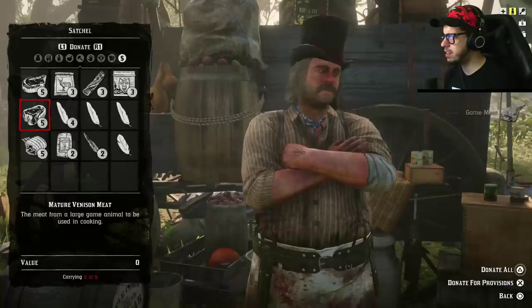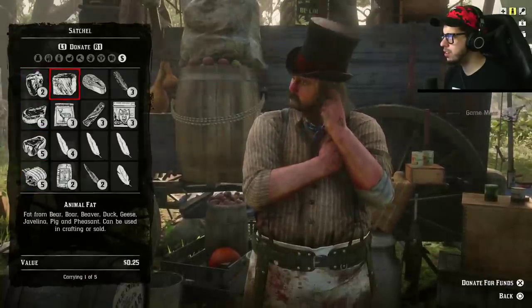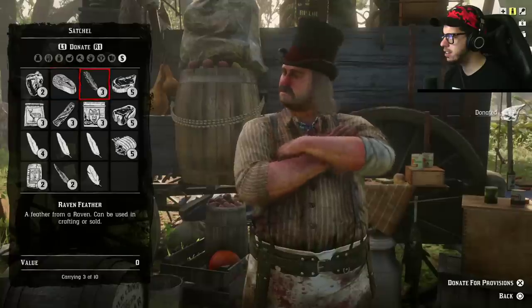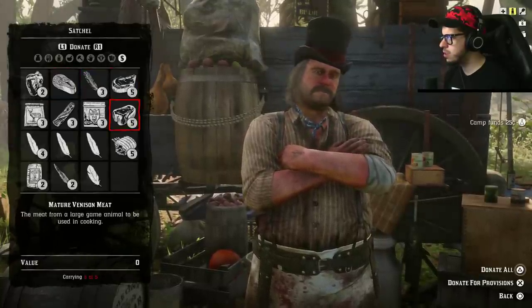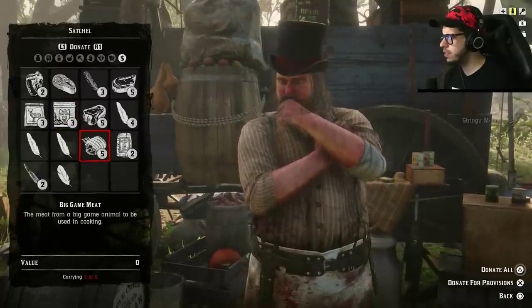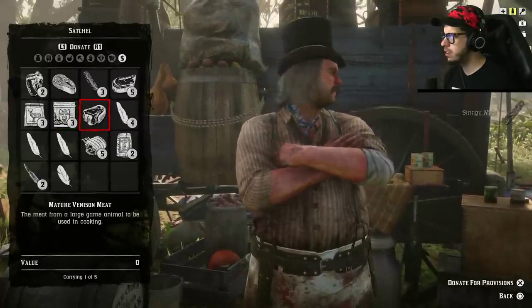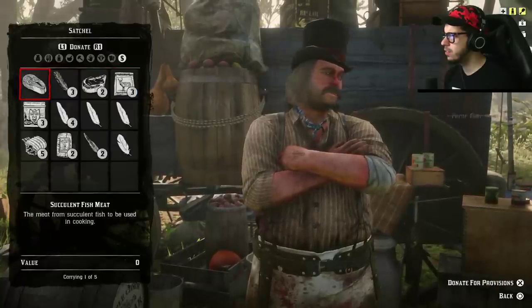Let's give him all that game meat. Wolf heart. Animal fats. Prime beef joint. It's better than nothing, Pearson. There you go, look at that. This should be some real good eating.